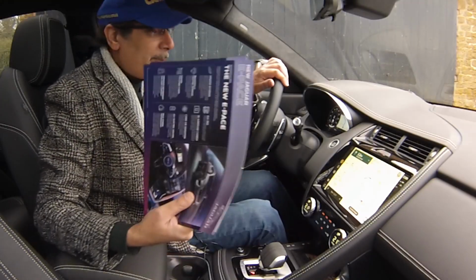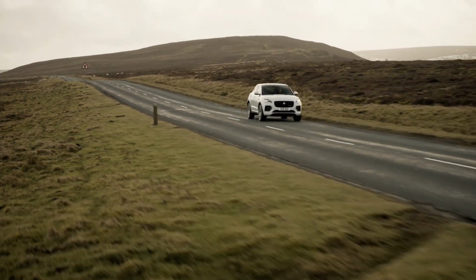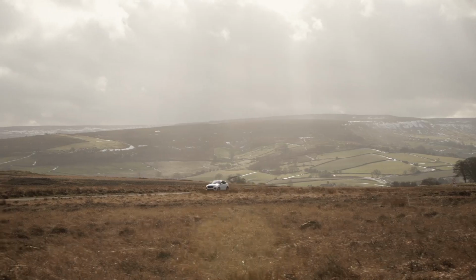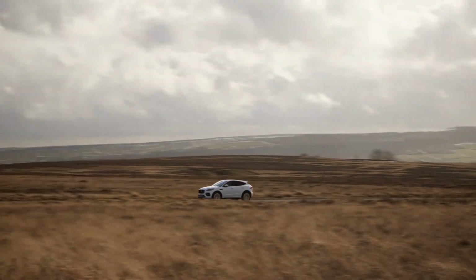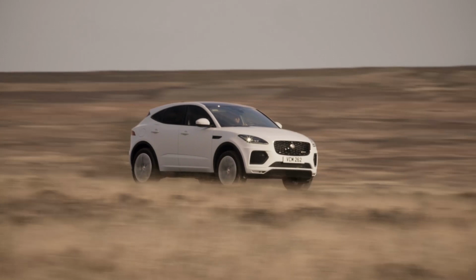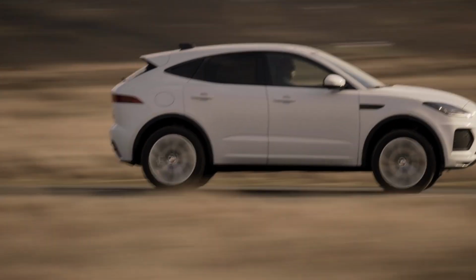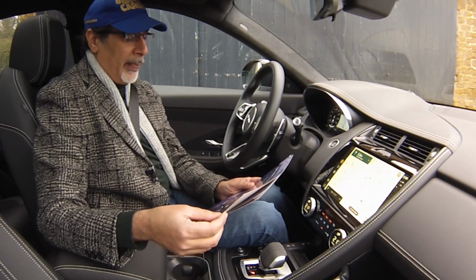So we're at the Jaguar new E-Pace media drive, so let me go through this spec sheet quickly to let you know what is new about it. Updated exterior, as I've said. It's got new LED headlights, new revised lower apertures, and it says new grille design, but it looks very similar to the old car.